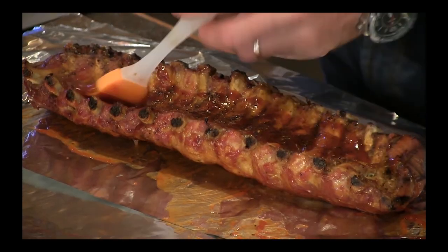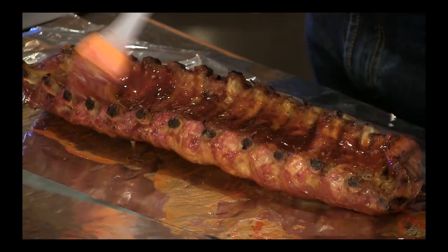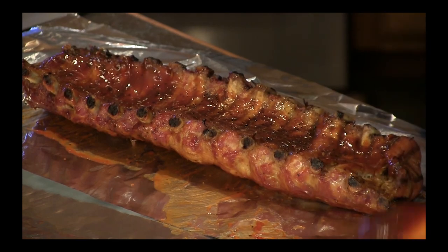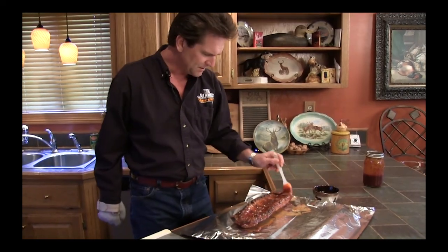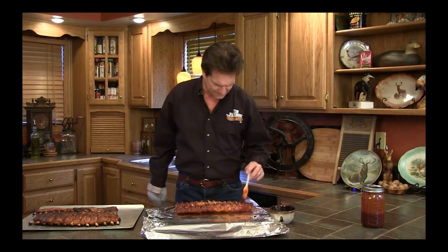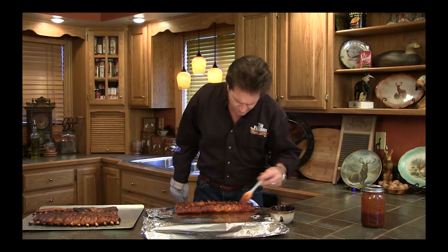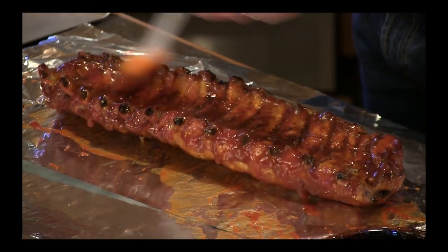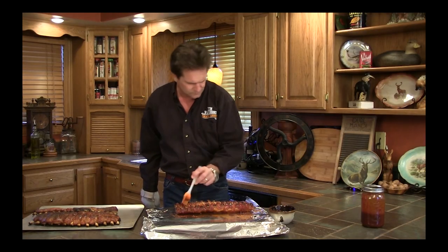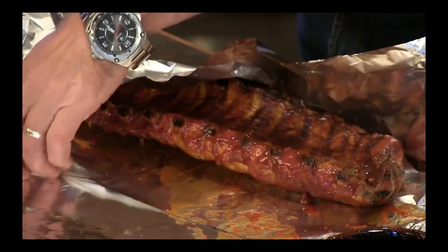Now, this is a barbecue sauce that I like. There's so many over-the-counter ones that are so good. I'm working on my special concoction right here. Now, let me tell you what. I can't hardly stand not digging into these right now. But I gotta wait for everybody to get here. It's my birthday. It's gonna get nice and moist, it's gonna cook all in there. It's gonna seal in all that flavor.